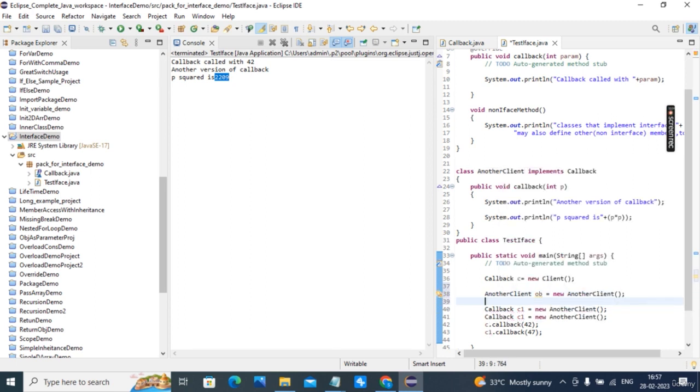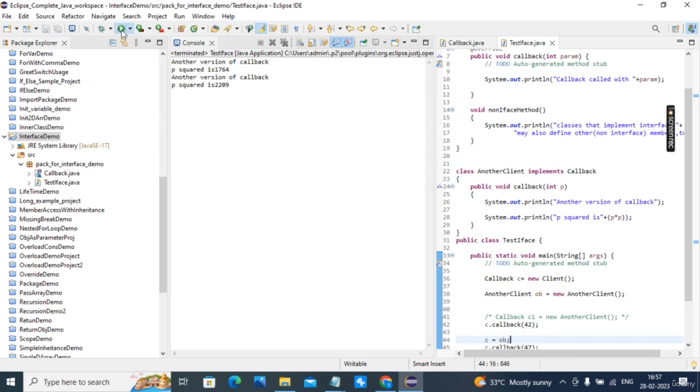Okay, and now instead of again creating the reference variable, you can write C is equal to OB, and this C will call 47, and this will give me the same output. Okay, after calling this first callback, it will give me this output.